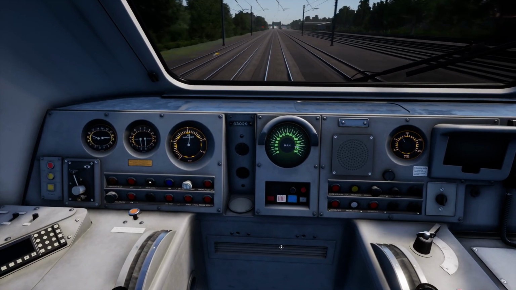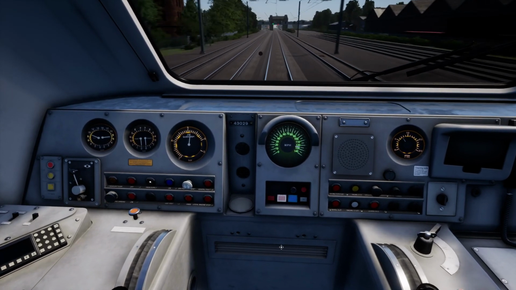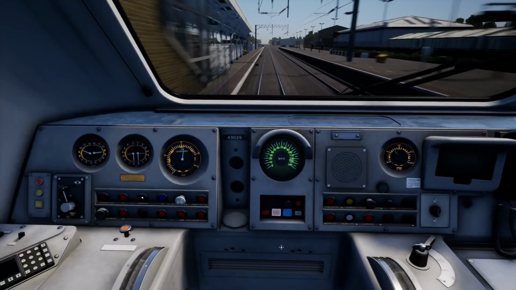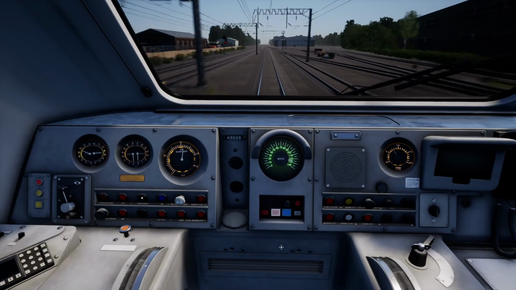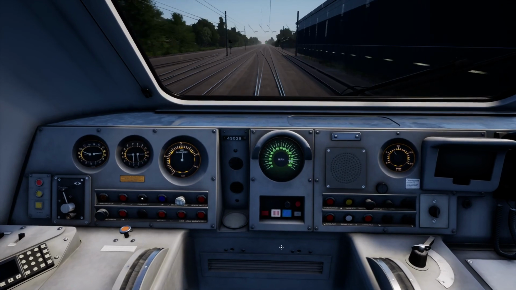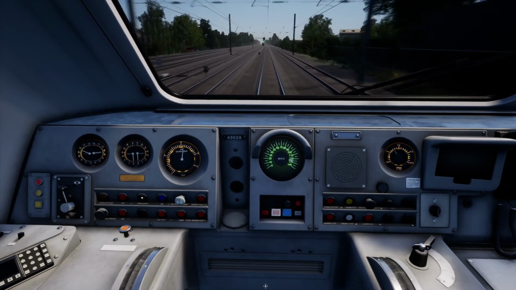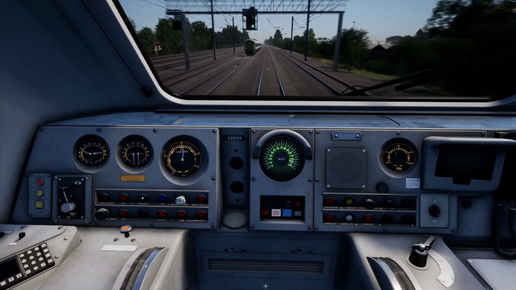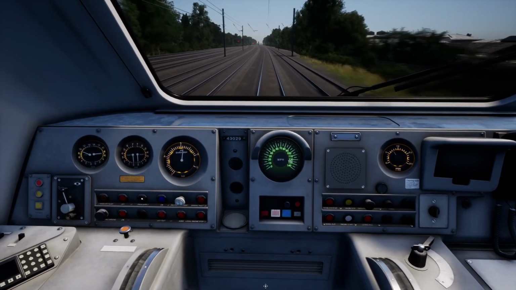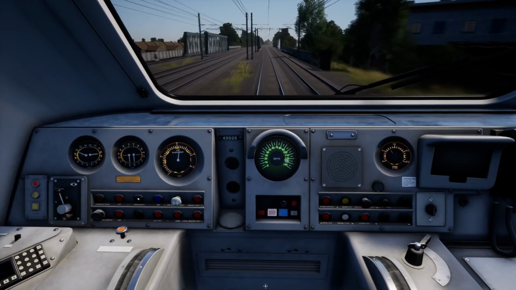Fast approaching Southall, and we're doing 125 on the absolute nose. Drop it down. As you can see, we've started to see more and more trains as we got closer to London. Cruising along at a steady 125. That's a Southall fast terminator, because you can't get to Hayes, so that's a Southall fast. I've also got a Southall fast terminator, I think. Can't remember. Well, I've done that many scenarios, I can't remember where I am.